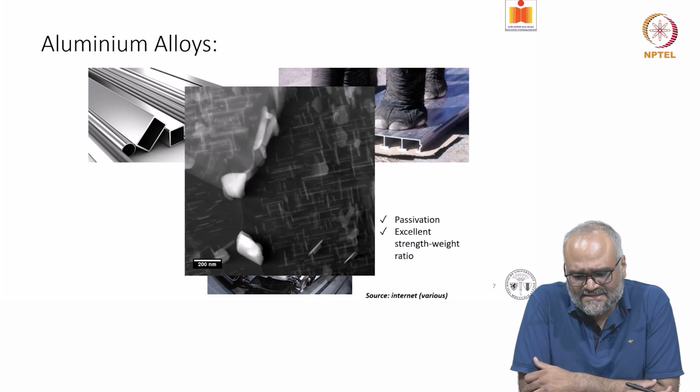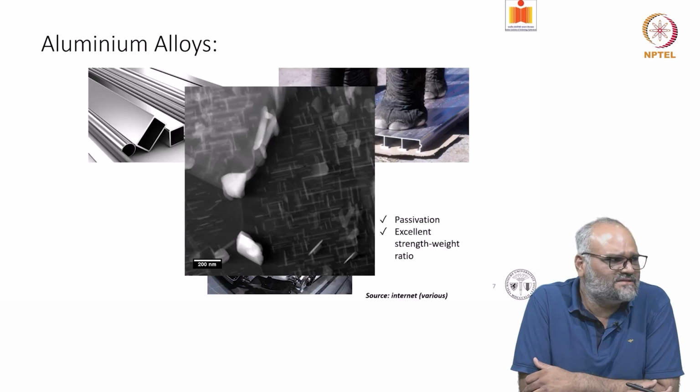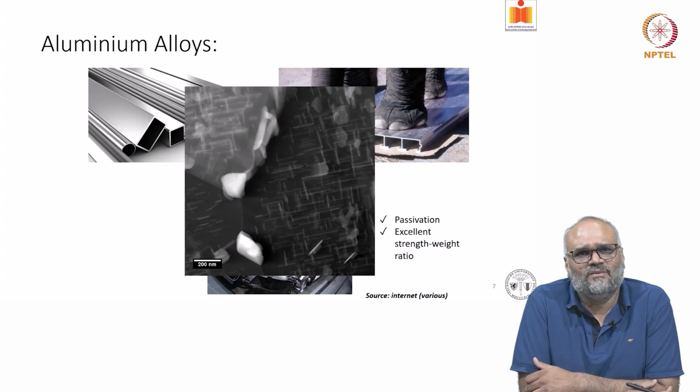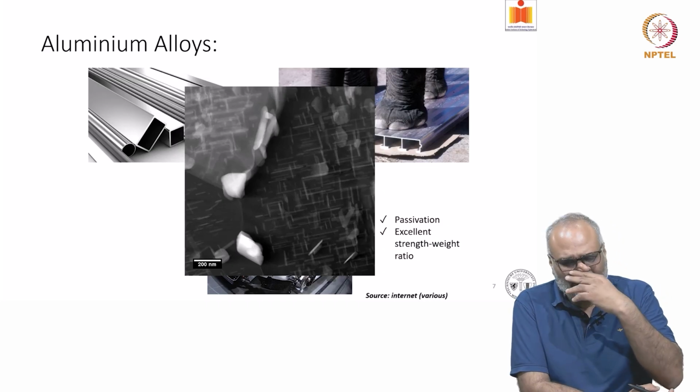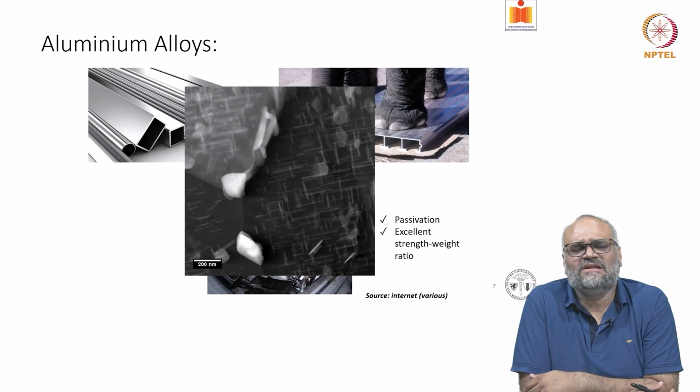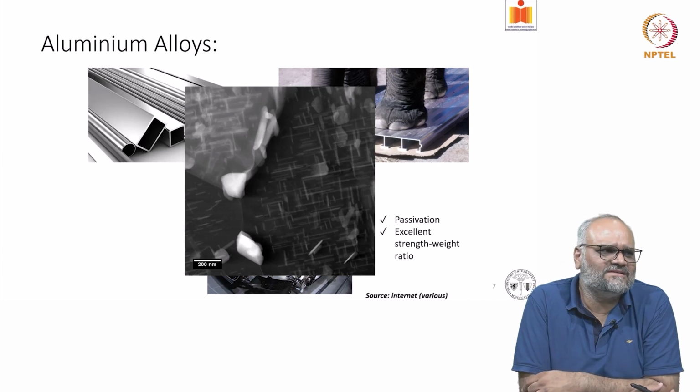So the idea is, we prepared FIB specimens and heated them to the supersaturated condition, where we elevated it to a temperature beyond 500 degrees centigrade. This is called solutionizing. You create a supersaturated solid solution, and then you cool it to room temperature, and you start heating at elevated temperatures, and this process is called aging.